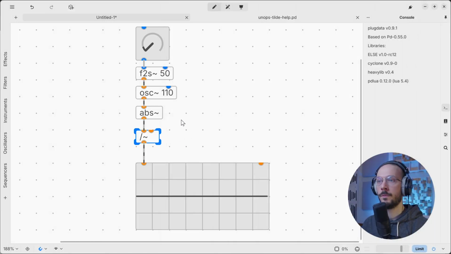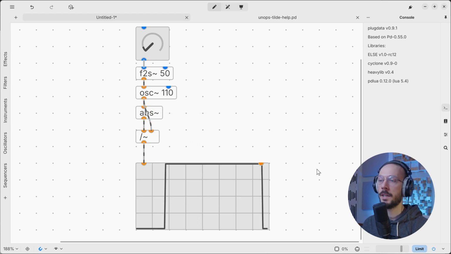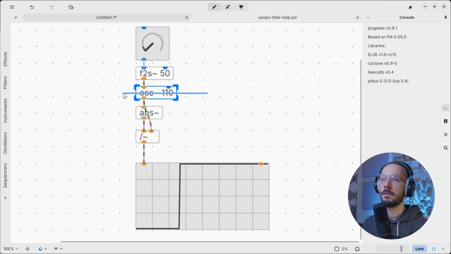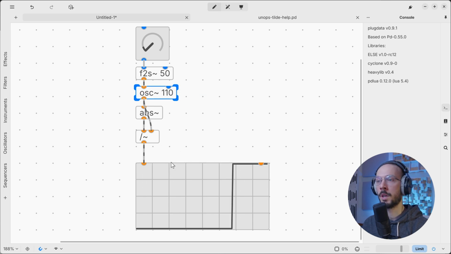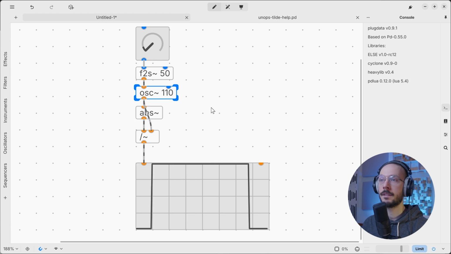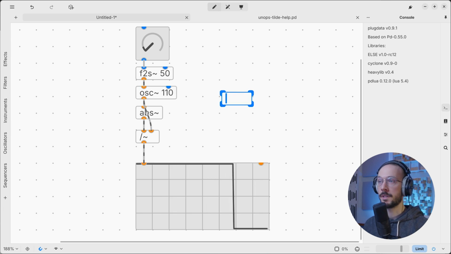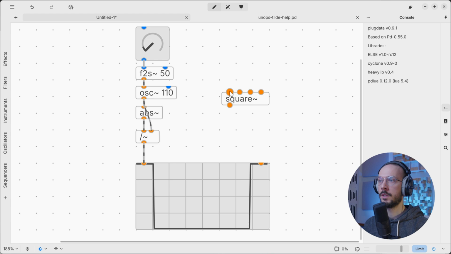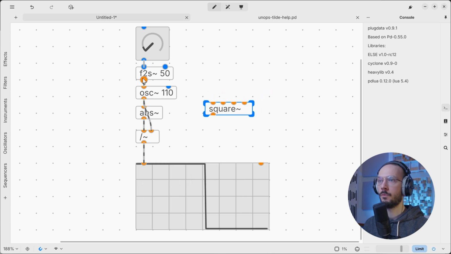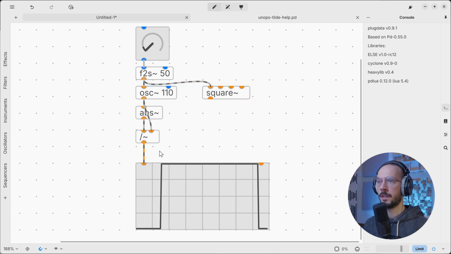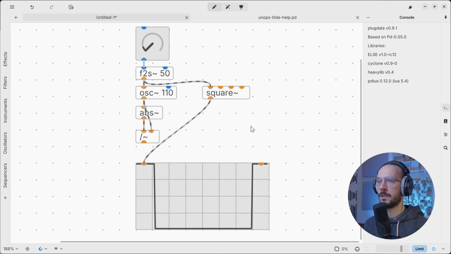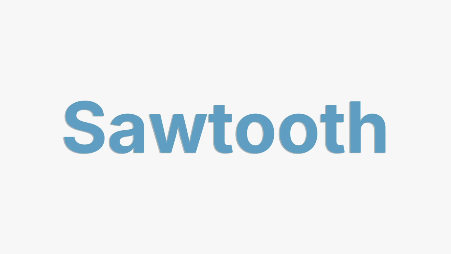Now we need to divide the absolute value by the oscillator output, and here we have our square wave. Every time the oscillator is in the positive range, the square wave will produce 1. On the other hand, if the oscillator is generating negative values, the square wave will produce -1. This is probably the principle used by the square object to produce square waves. So if we send the frequency to square and we grab its output, send it to the same scope, we can see that the waveform is identical.